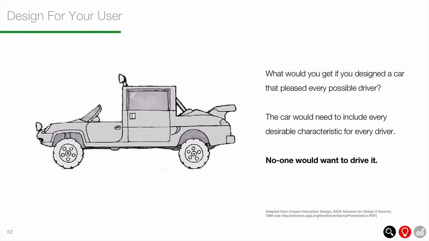And I think if you went down the route of designing a car that pleased every possible driver, you can only design a particular car or a particular service for one type of user. And if you design something that worked for every single type of user, ultimately no one will want to drive it. And likewise, with your users in mind, when you're thinking about designing a campaign, you've got to design it with the end user in mind, and ultimately no one would want to drive it, would they?